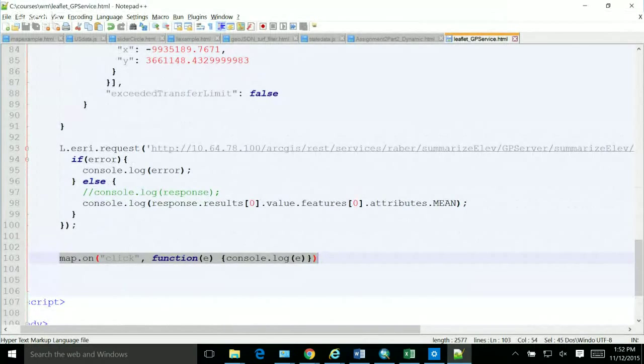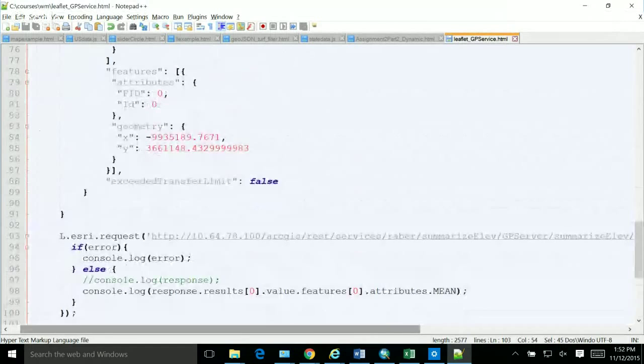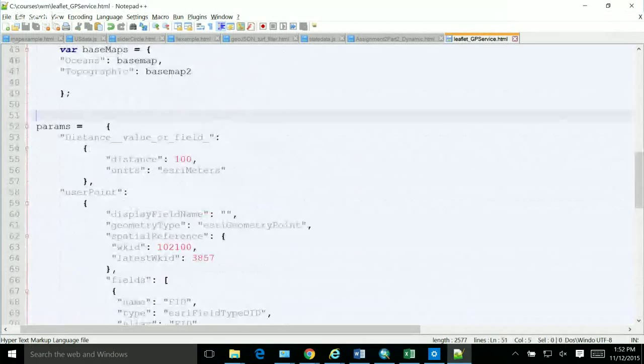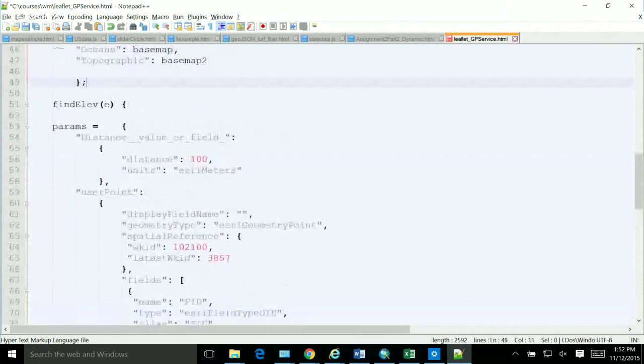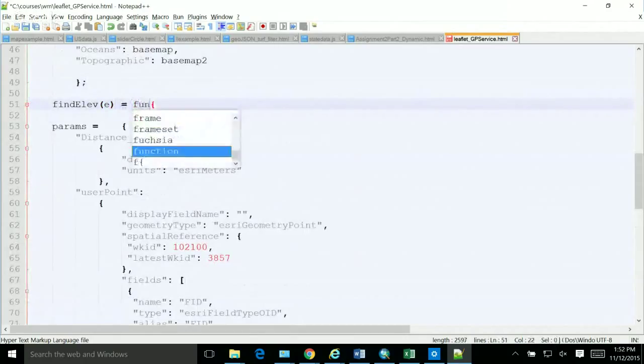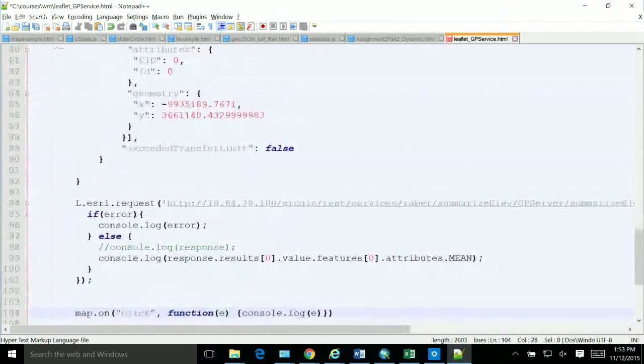So what I can do is put all of this in a function. Right now, this is all outside of a function. But if I simply go up here and type the name of a function, let's call this find elevation, and still give it that elevation, the user click point. Oh, I have to say findElevation equals a function, and then I go down here and close that up.